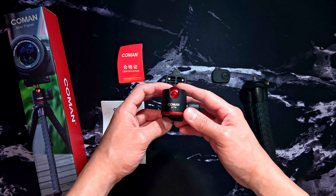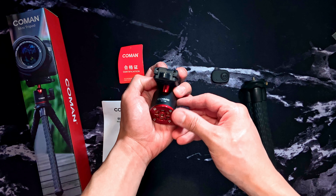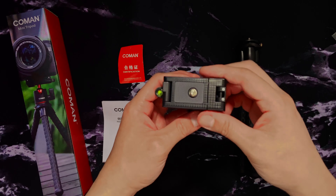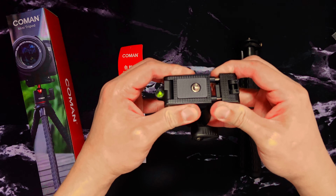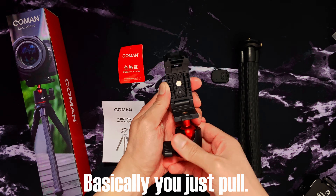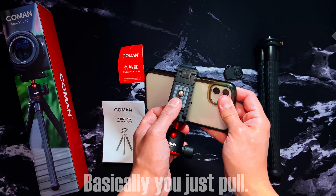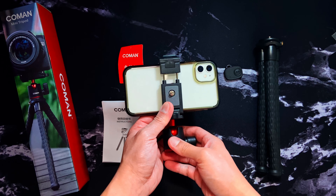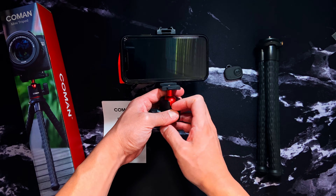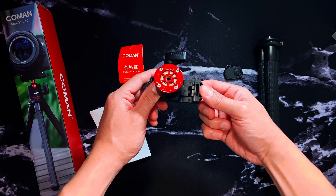Let's unscrew this two-in-one ball head, which is for your phone and camera. I use the ball head the most for shooting overhead since I use my gimbal to record outside. This is how you open the mount for your phone — pull, pull, pull, pull. You push your phone in and pull the mount a little bit. Very easy, right?